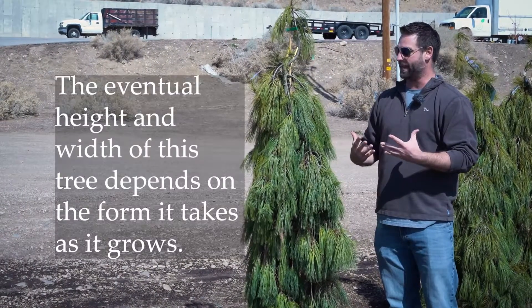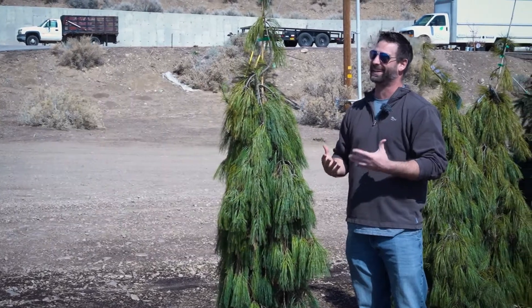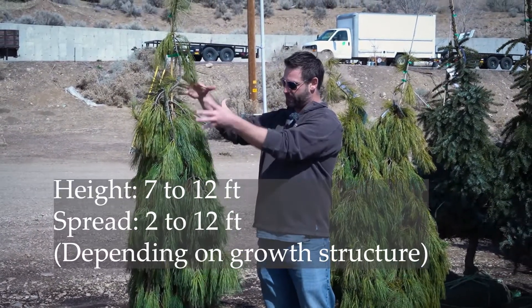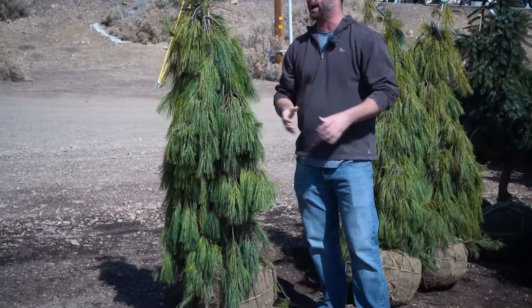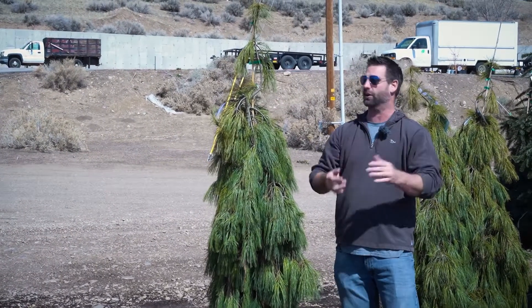There's a little bit of a debate on how big this tree is going to get. We think it's going to get somewhere between 7 to 12 feet, but with these big, huge pendulous branches, it comes down very narrow, and so we don't think it's going to get very wide — maybe 5 to 10 feet. It's kind of hard to predict with some of these because of how wonky they kind of grow.